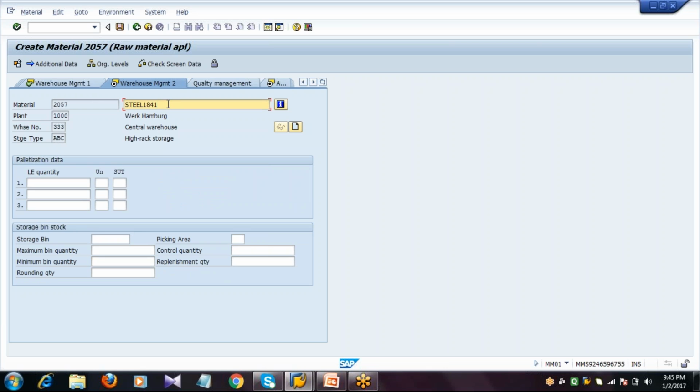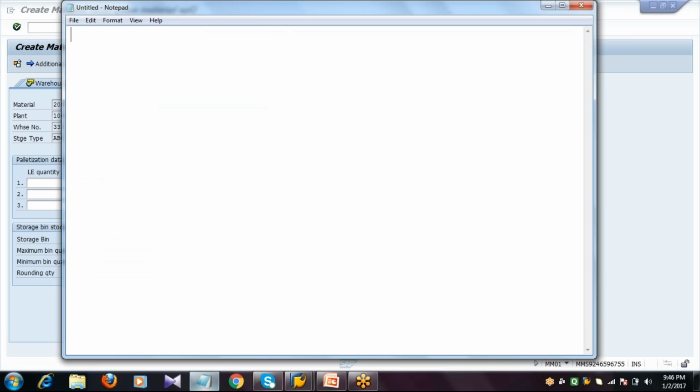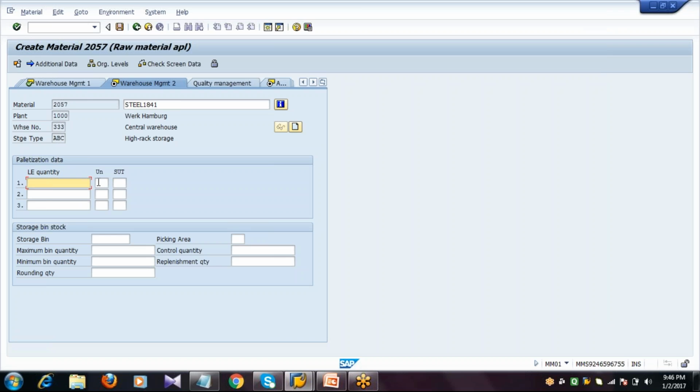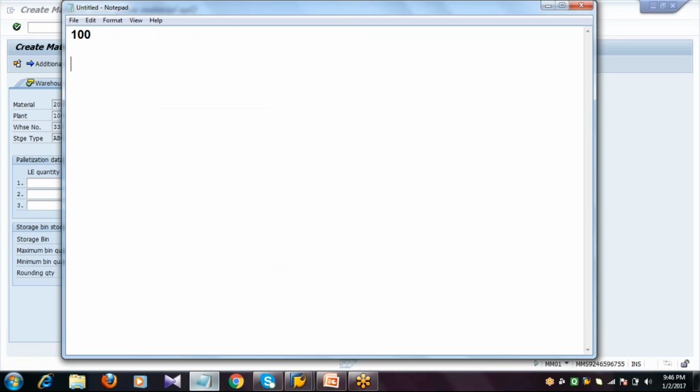Now in warehouse management 2, if you don't maintain any information here, then what happens? If I create a PO and GR for 100 kgs of the material, the system will place this 100 kgs in one storage bin.